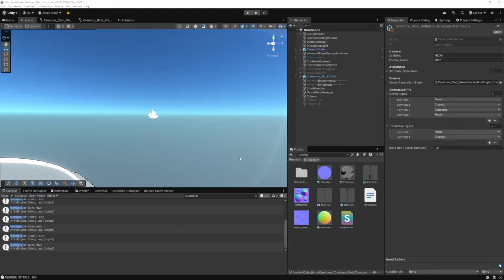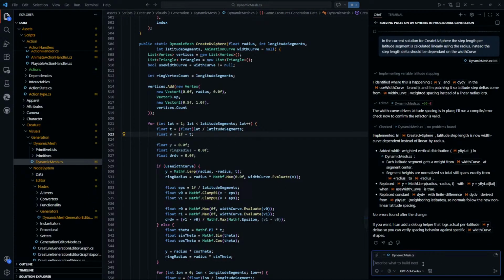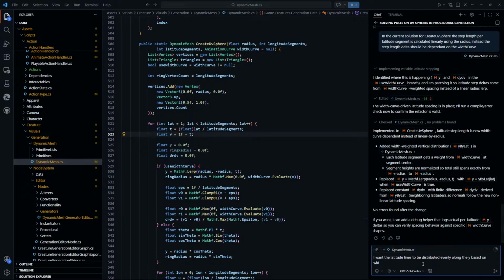Okay. Let's see. I want the latitude lines to be distributed evenly along the y based on curve length.